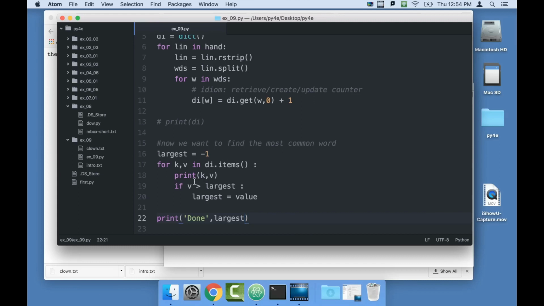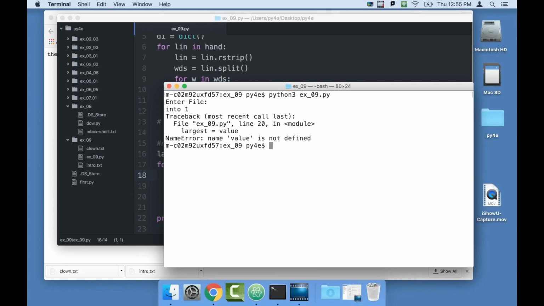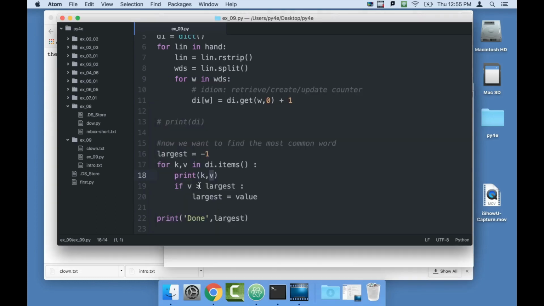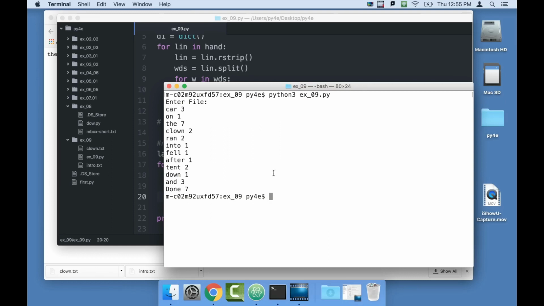Okay, and so this is just a max loop, and we're using this value. That's the number. The value is the second thing. Oops. Can't type Python. Oh, it's a typo. I'm not using value, I'm using v. So largest equals v. Let's try it again. Okay, so we're all done with 7. So these were the things that we were looking for, and it was looking for the maximum, and it just dutifully found 7 was the largest.